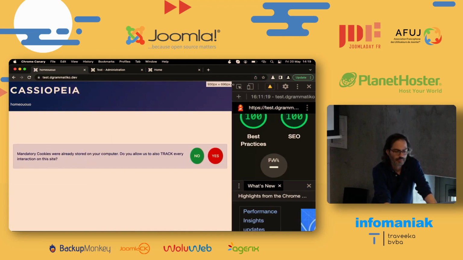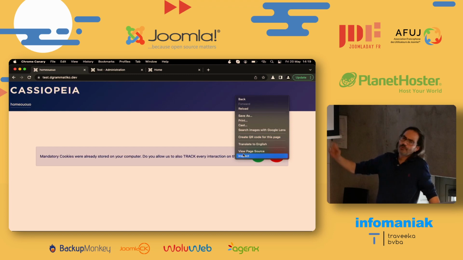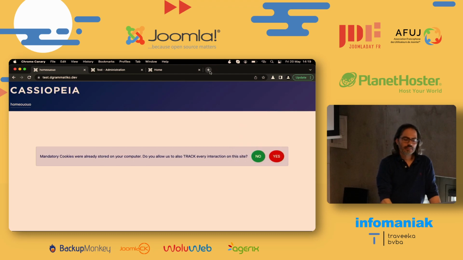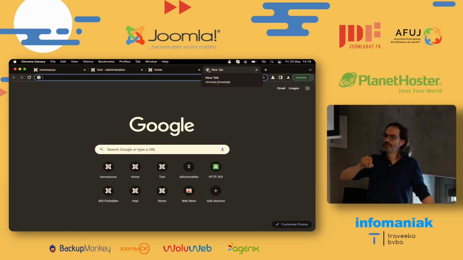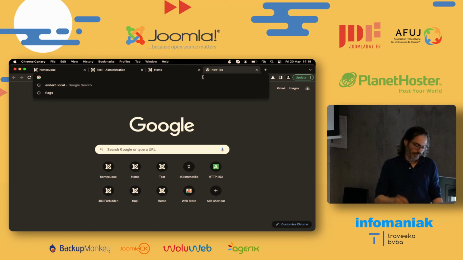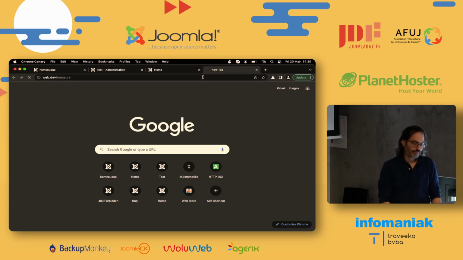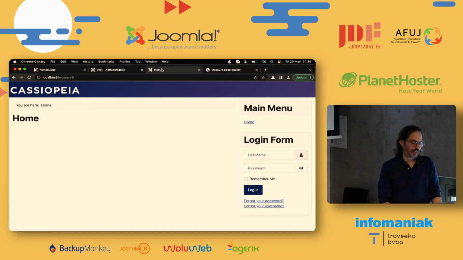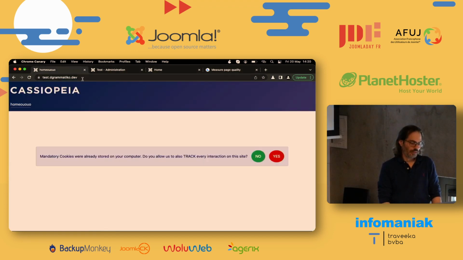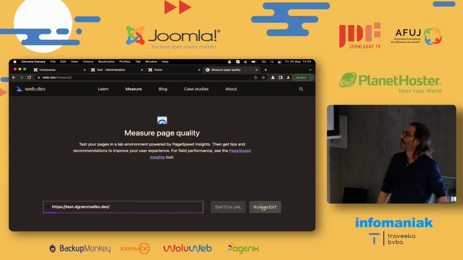And we can check the performance with the usual tool. How do you check the performance? Do you go in your Chrome and run Lighthouse? Yeah. Okay, that's not the preferred way. I mean, it's the preferred thing to do if you're doing things locally. But if you want to see what's actually happening, it's better to go to web.dev/measure and have the actual site measured for you by the bots of Google.